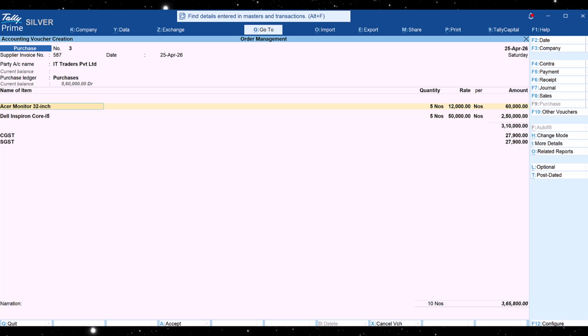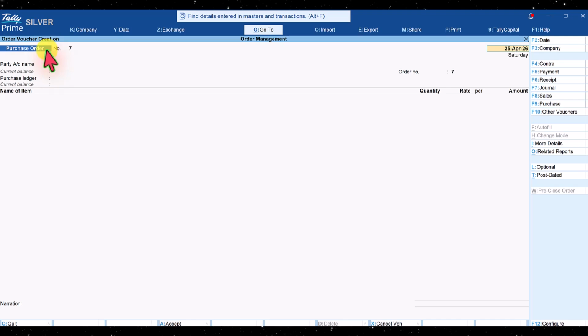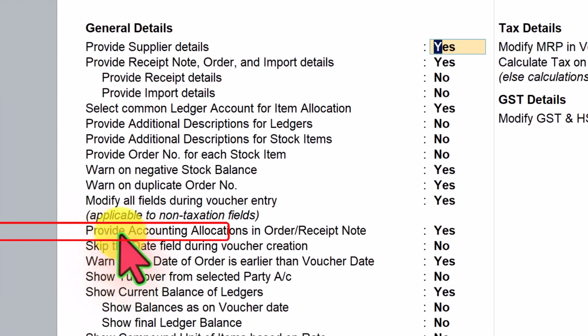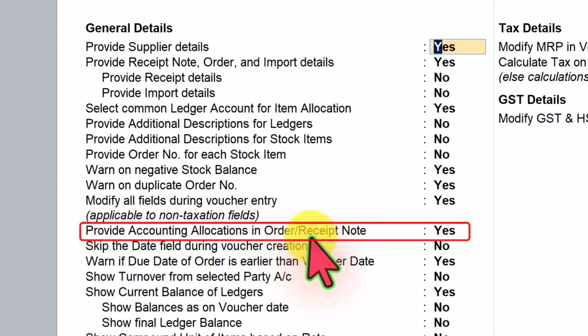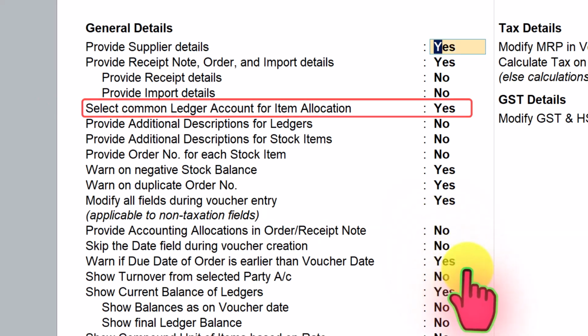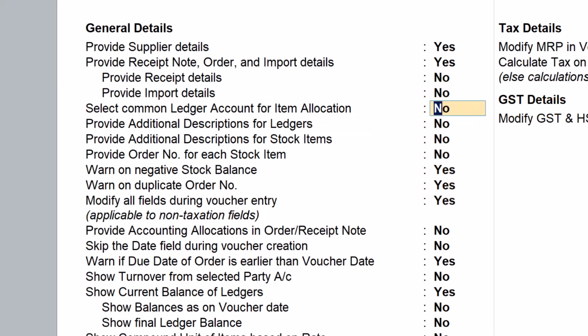Now, if you do not want to provide any accounting information in the purchase order, we can set this option, provide accounting allocation in order receipt note, to no. And note, along with this, just make sure select common ledger account allocation is also set to no. The reason is you would not want to select the purchase ledger during the order because you might have different purchase ledgers for different stock items.